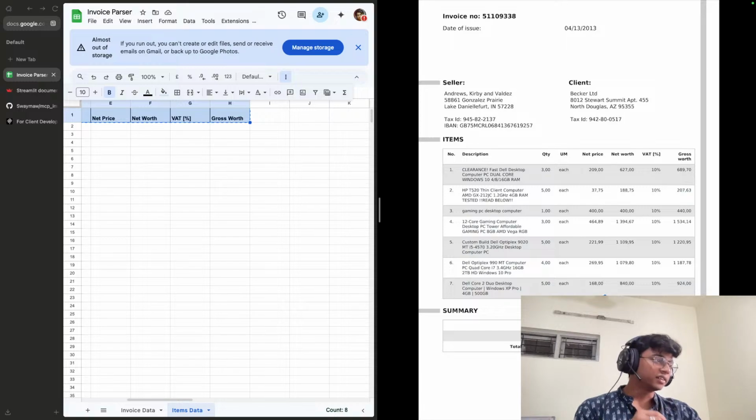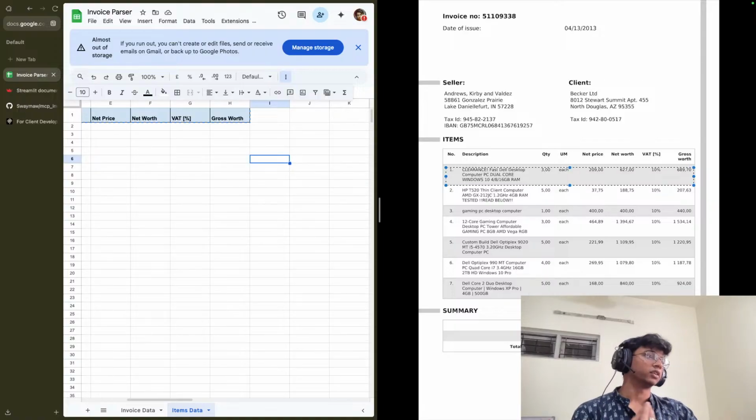Now when we are giving this to an LLM and asking it to use an endpoint to basically upload all of this data into a sheet, there are two ways of doing it. Either the LLM will send a single request where it will send a list of all of this information, and then I'll be parsing it and storing it inside of the Google Sheet. Or the LLM can make multiple calls for each single row, and that row will get updated inside of our Google Sheet. So those are the two ways this thing can go about.